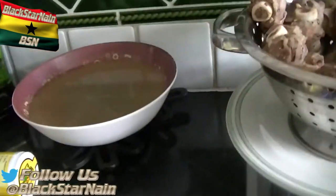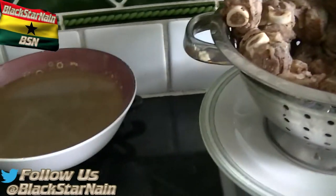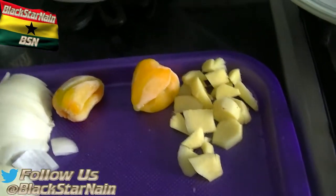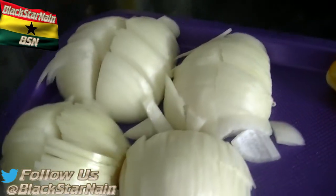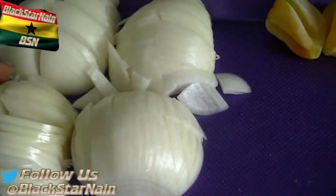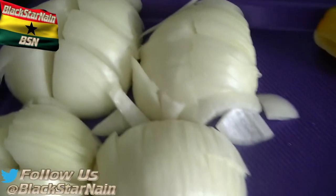Before I do that, I will show you quickly the ingredients that are going to go in to make the sauce. I've got here ginger, cut already. I've got 2 Scotch bonnet peppers. And I've got loads of onions. I like onions. So I've got large sizes, 2 large ones, and I've cut them already, prepared.